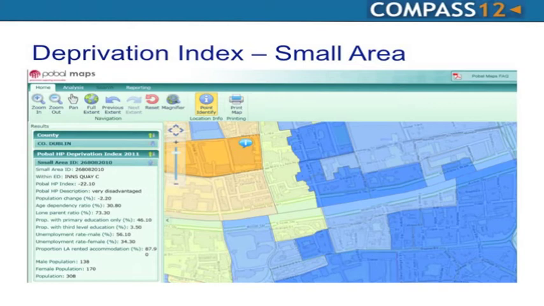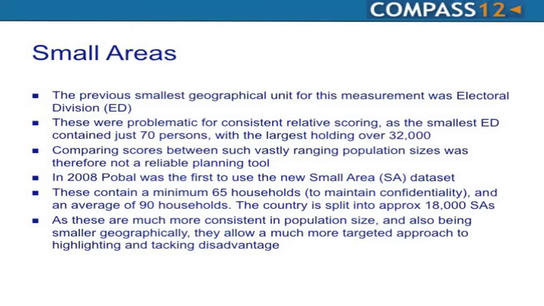So the population change is down 2%, age dependency ratio, which is persons under 16 or over 65, is at 30% odd, lone parent ratio 73. Primary education only is 46%, third level 3.5. The unemployment rate amongst men is 56%, and amongst women 34%. And the score for this area then, using all that data to calculate it, is -22, which we would classify as very disadvantaged.